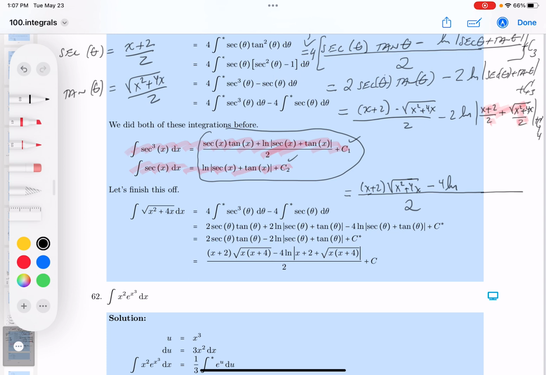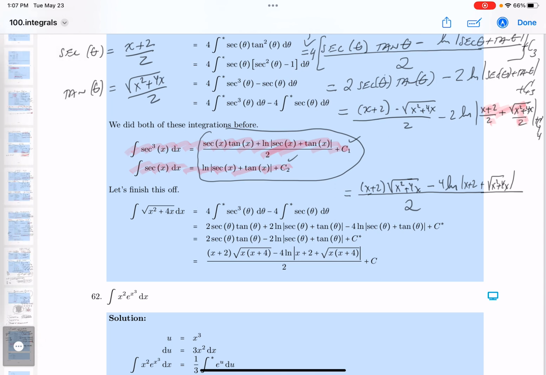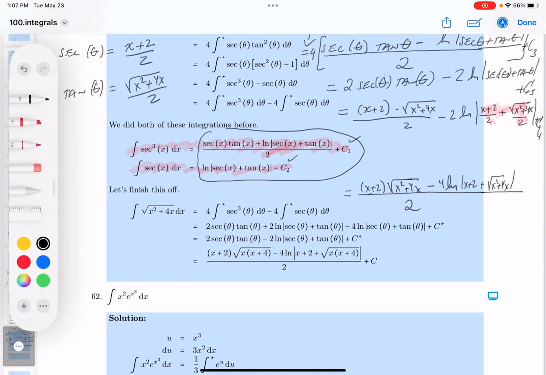Because what I noticed, it's a log of a quotient. So it's really going to be the log of, x plus 2, the absolute value. Let me write that down for you. Plus the square root, x squared plus 4x. But then it would be, minus a minus, but it's still going to be a constant. It's going to be natural log of 2. So I'm going to just integrate that with the constant and call it c, plus c. That's some new constant, by the way. Put a box in this over here.